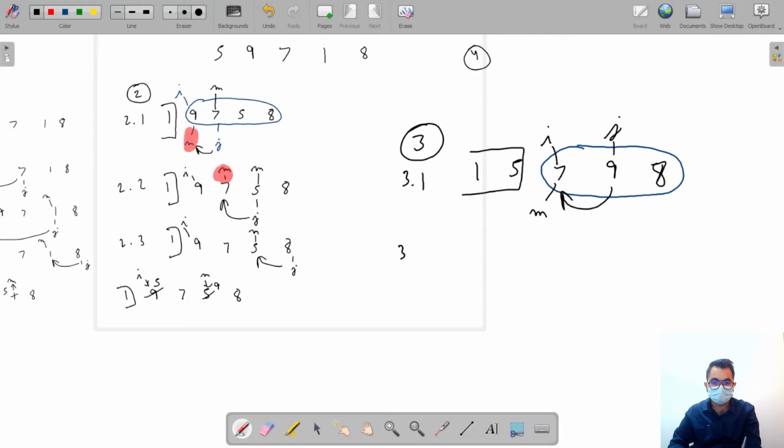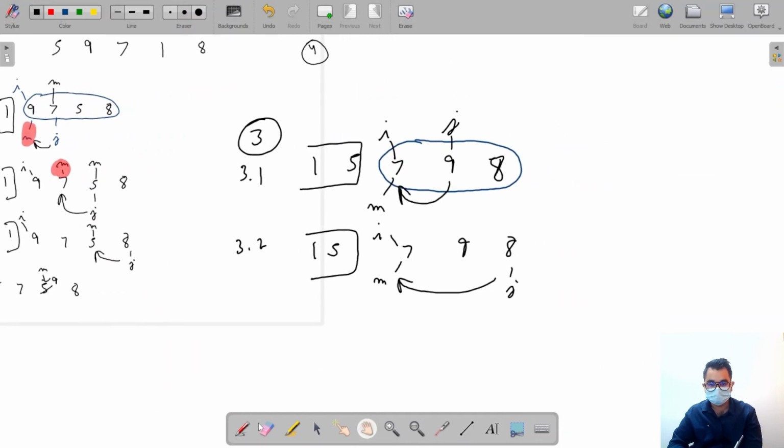So 3.2. 1, 5 is sorted. 7, 9, 8. i is at 7. Minimum is at 7. j is at 8. Is 8 smaller than 7? No, 8 is not smaller than 7. So nothing will happen. Now we have 1, 5, 7, 9, 8.